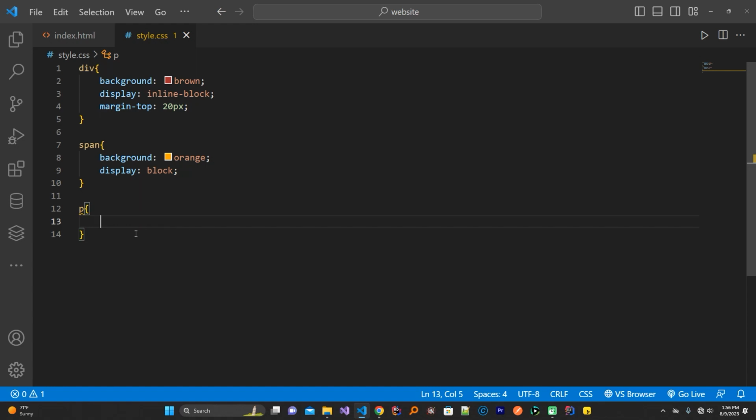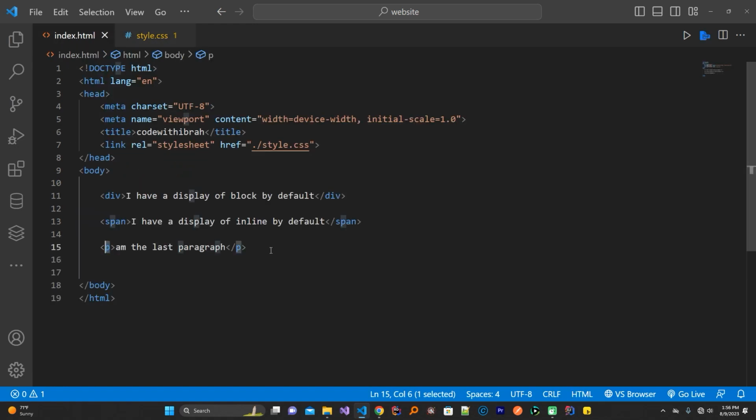It is a bad way to select elements by their tag name, like what I'm doing in this video. As for me, I have few elements, they are not many, that's why I'm going by the tag names. But if you have so many elements in your HTML, it is very good to give them classes.